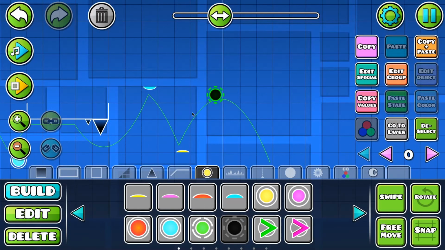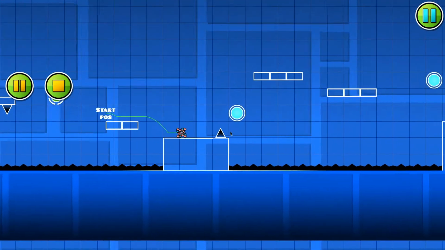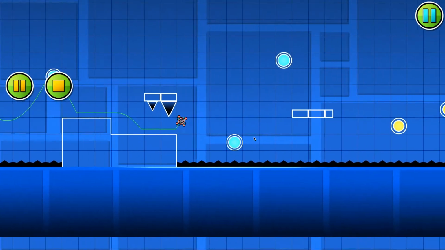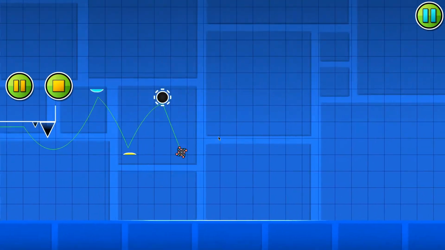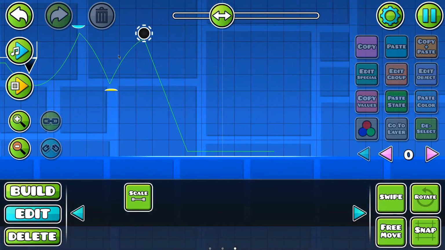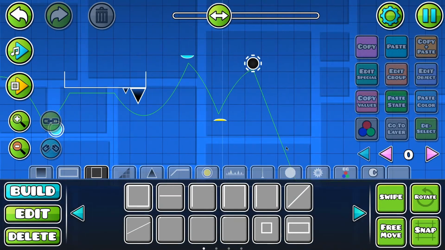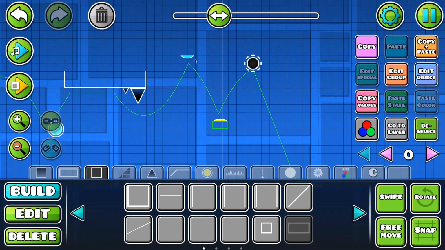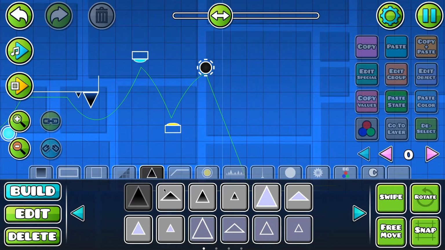So, black orbs, important with these. They send you down at an extremely harsh angle. So, you'll see what that looks like coming up here. See, it cuts your momentum and just turns it into a rapid fall. And so, what you want to often do with these is use them for sync, but do not use them a lot.